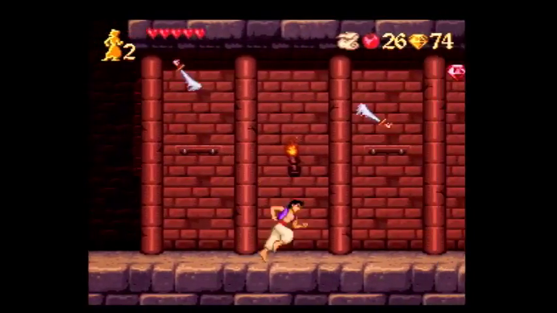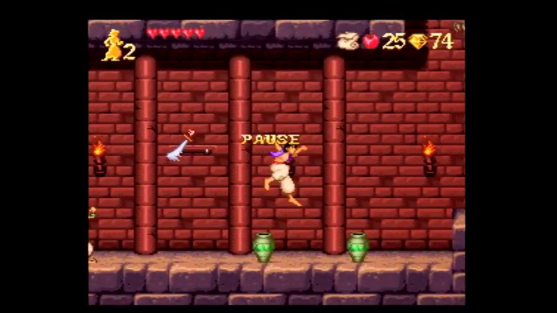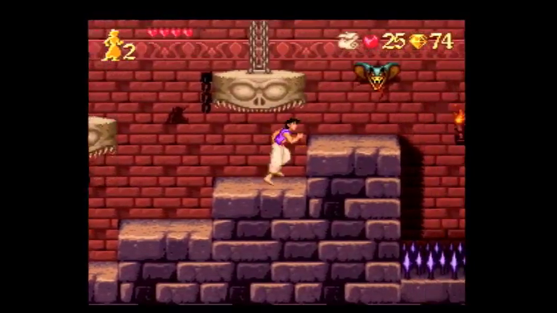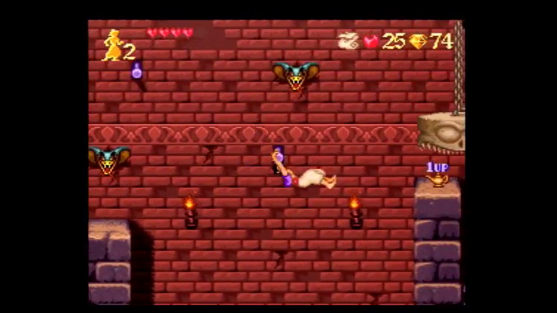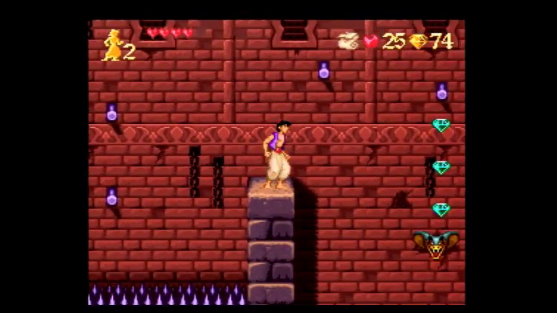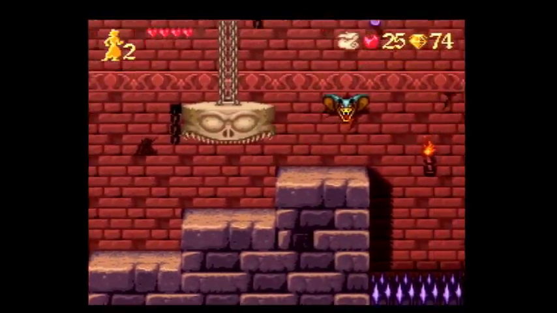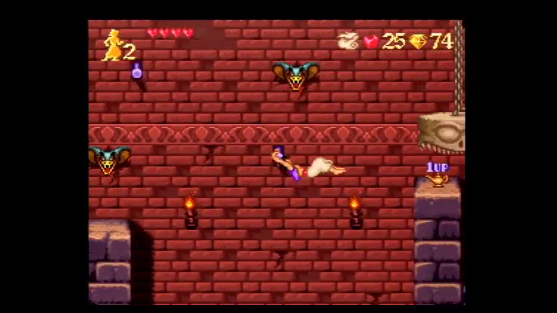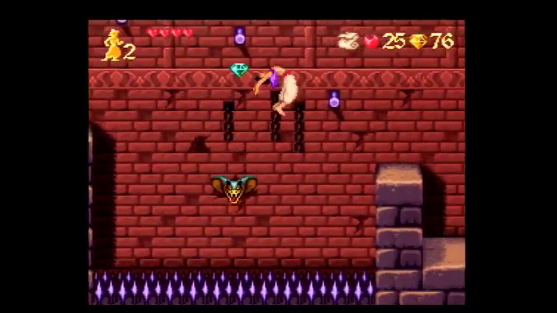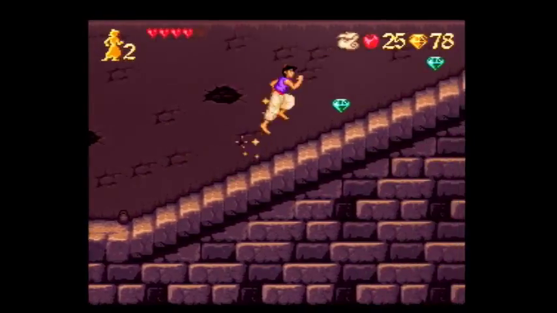So jump, cape, jump, apple, cape, jump over him. Now for this part you want to take a damage boost through here so you can go through the other thing there. So boost, be able to jump through that with your invincibility. And then you hook to the top of that one. You basically follow exactly the route that I'm doing here.